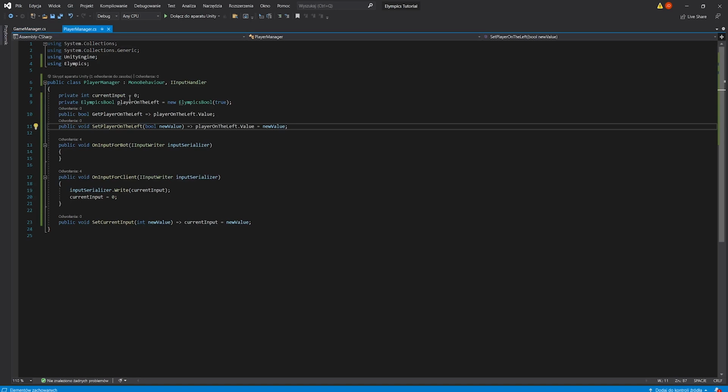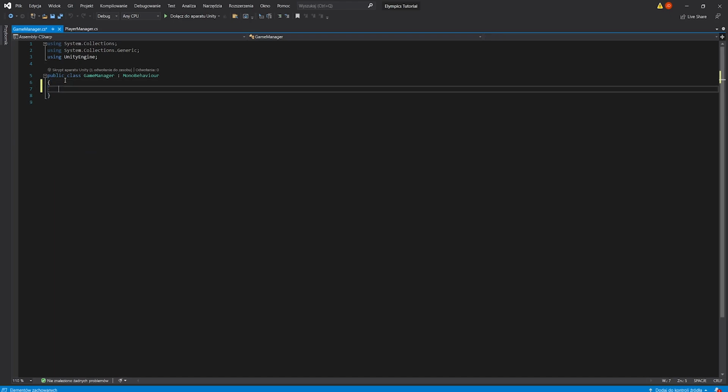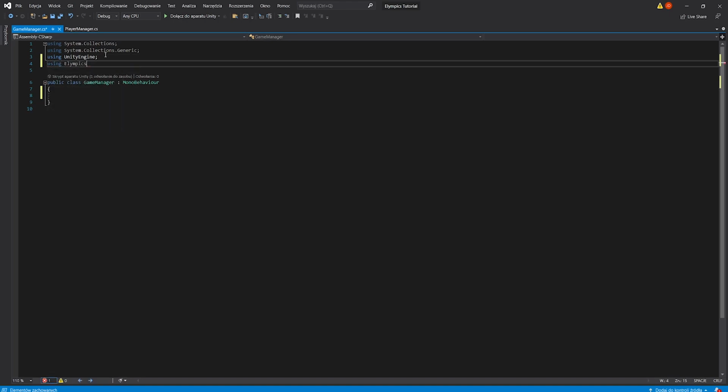With input being sent from the player manager script, we now have to receive it in the game manager script. The reason why we can read input sent from another script is because both scripts are attached to the same Elympics Behaviour component on our game manager object. Receiving inputs happens in the main game loop used by the Elympics for synchronized logic.